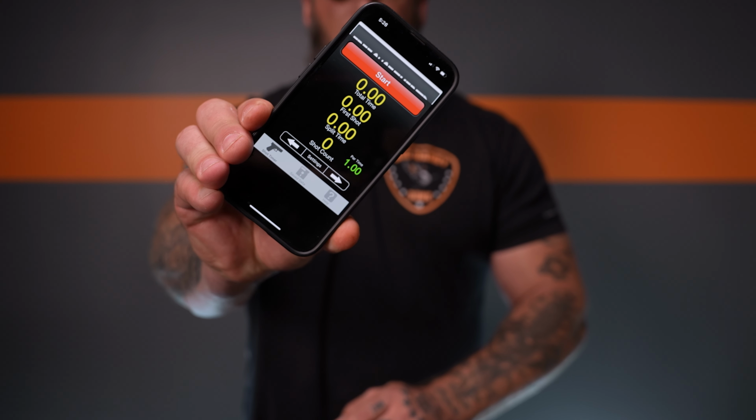So now that we've worked over the basics, we can start trying to push ourselves a little bit. For this drill, we're going to need a shot timer. If you don't have one, eventually you should get one. Shot timers are almost a necessity for training. Shot timers allow us to quantify our baseline and allow us to measure our growth on the range. But for now, if you don't, it's okay. There are some shot timer apps available for iPhone and Android.